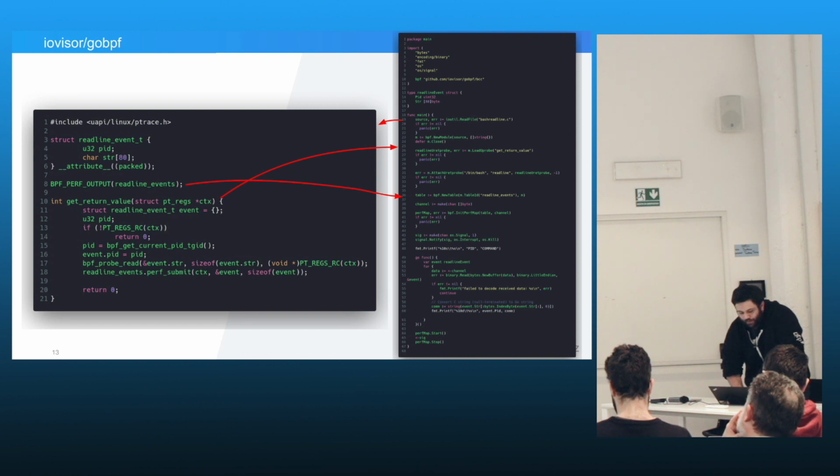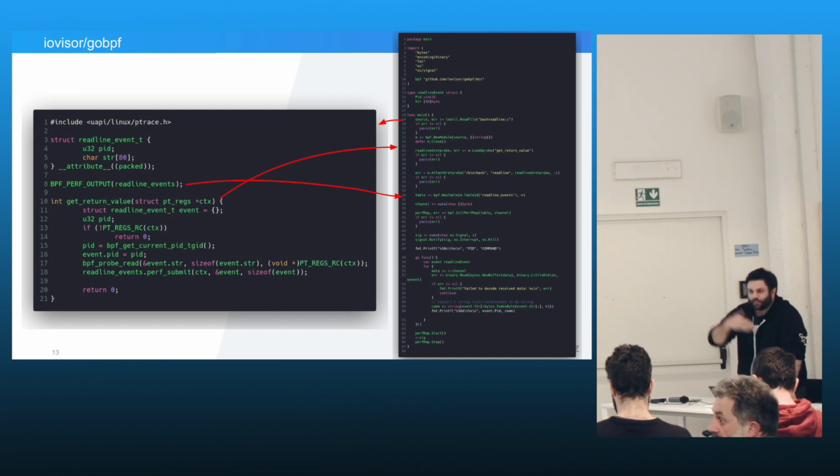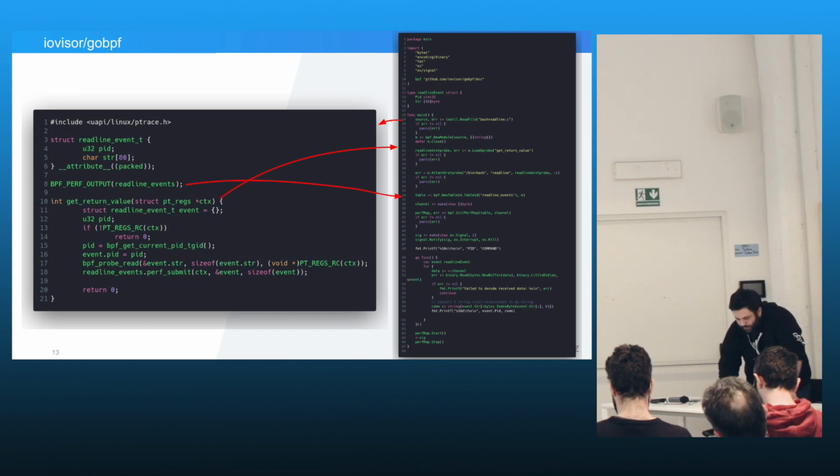Basically what happens here is that it does some verifications, then it extracts the current PID from the kernel with this function, and then it reads the output of the readline function. Then with this perf submit, it submits that in the map that's been created here. And then I read those with this readline events map here. That's the same here. So I get the output and information.